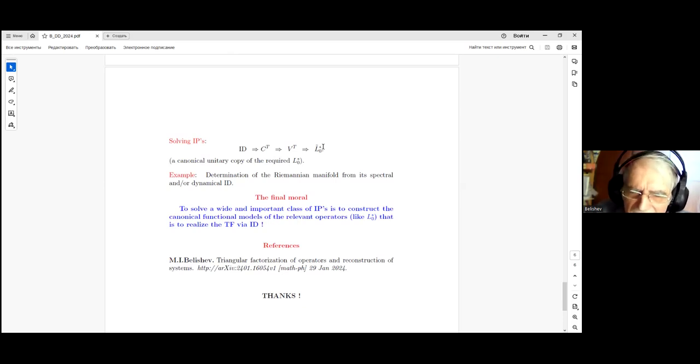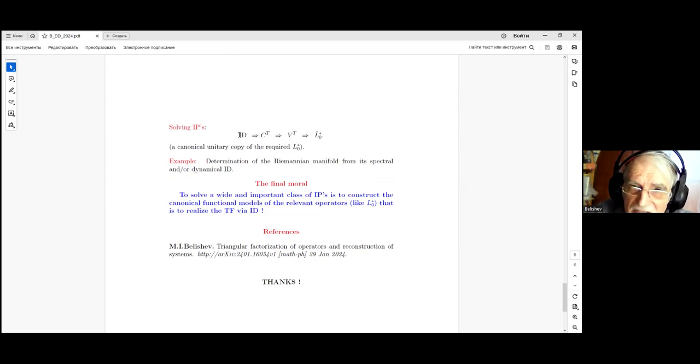Just by philosophy, if you deal with a domain with boundary, by the rule of inverse problems, you can do whatever you wish at the boundary, but you cannot invade into the domain. So to recover the original L0 is impossible in principle, but what we do is recover its relevant functional copy. For instance, if you fight for reconstruction of potential, then having the full valued functional model of this operator at the boundary, it is cheap to recover potential or density or metrics or something like this.